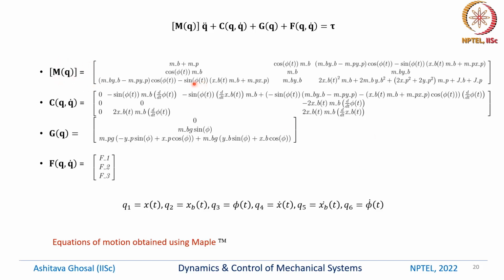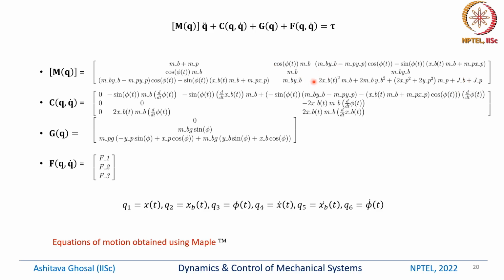I am not going to show you all the gory details, but we can find the equations of motion from the Lagrangian formulation. In this case, the mass matrix is 3 by 3. It will contain the mass of the battery, MB, and the mass of the platform, MP, some angles like cos of phi, and then we have all these various terms. This includes the location of the mass within the platform, which is xp, yp, and the inertia, which is Jb of the battery and Jp of the platform.